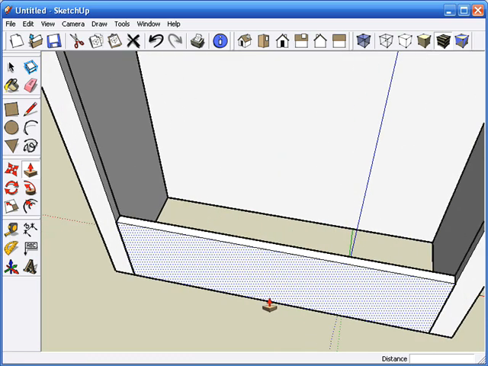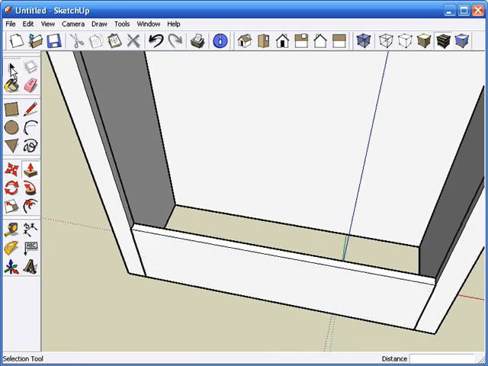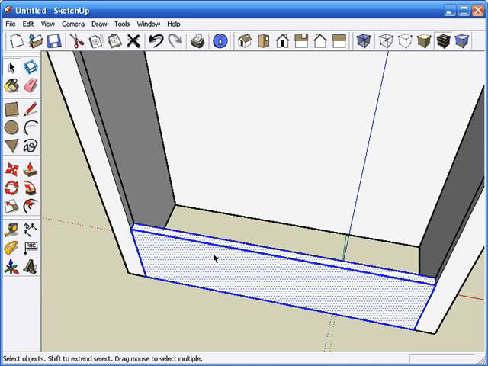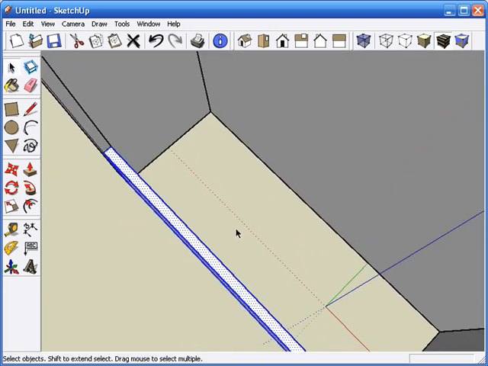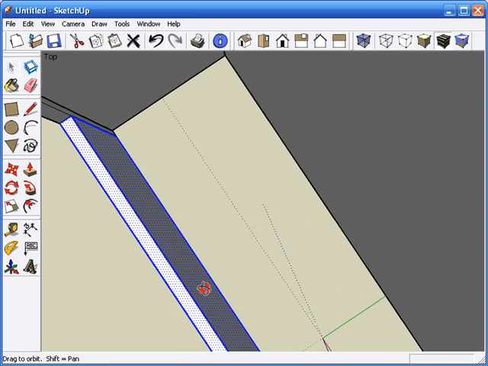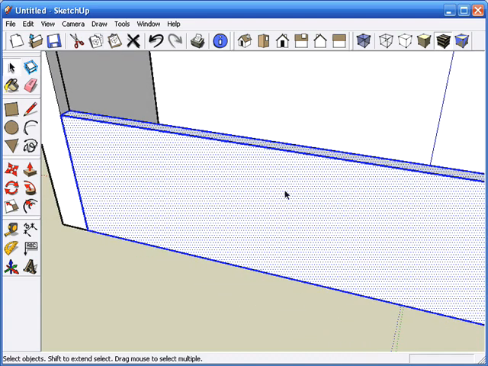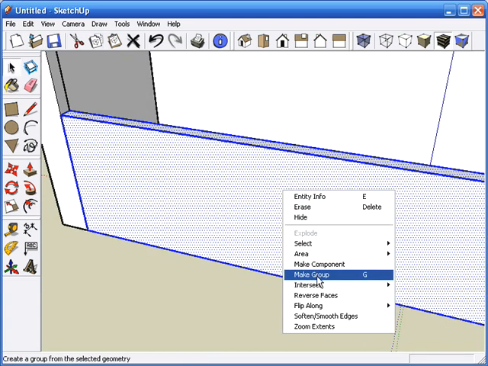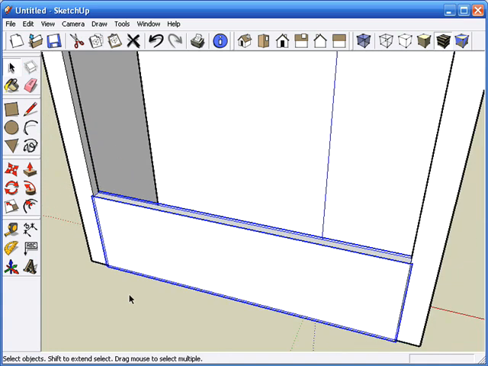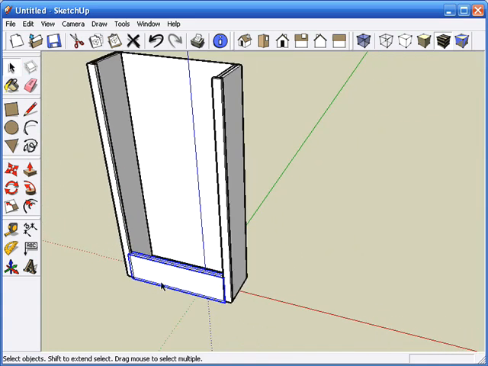Oops, before we go any further, we want to make that into a group. So we'll choose the select tool and triple click on that. Now you have to triple click on 3-dimensional objects in order to select all of them, the whole object. On 2-dimensional objects you only have to double click. So we'll triple click 1, 2, 3, and we'll have the whole object. And you notice those selection lines are all the way around, and they even go to the inside. So once you have it selected like that, put your cursor over the top of it and choose Make Group. So now that's a group, and we have to have those as groups or they'll get stuck to the rest of the drawing.